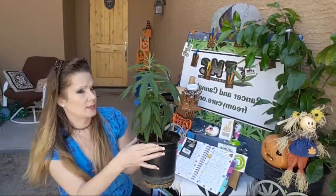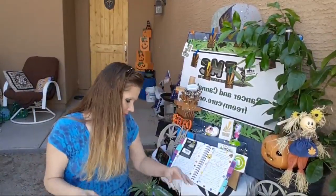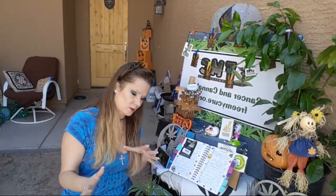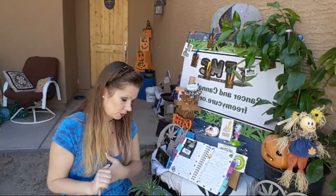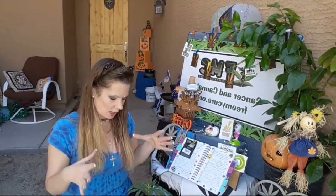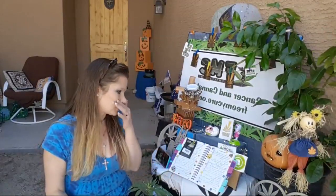So she's called ACDC. She is a CBD strain. I'm going to bring her out throughout the videos until I can't bring her out any longer, until she's too big for me to carry. So you can see how she does and how she's going to change with these different colors.